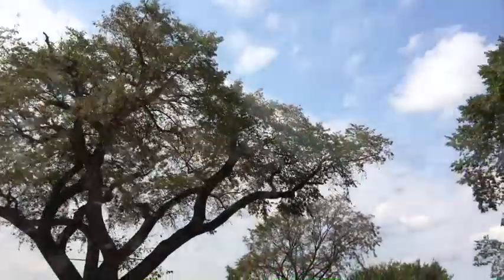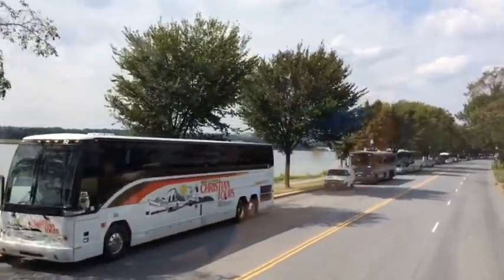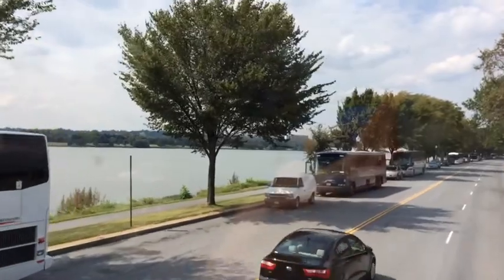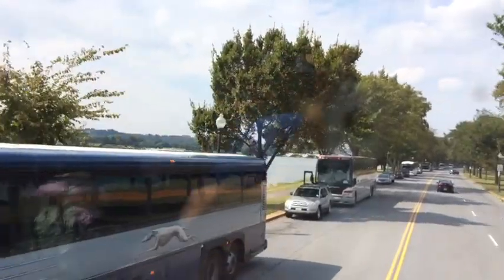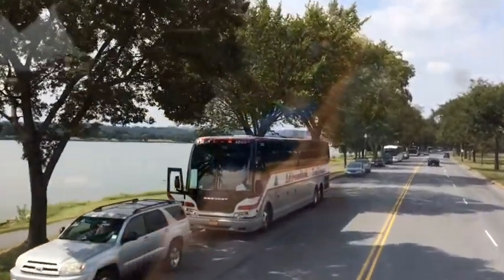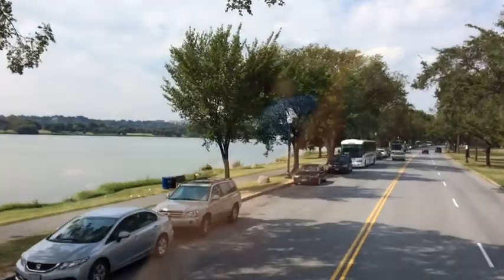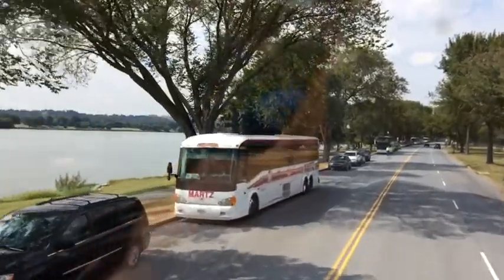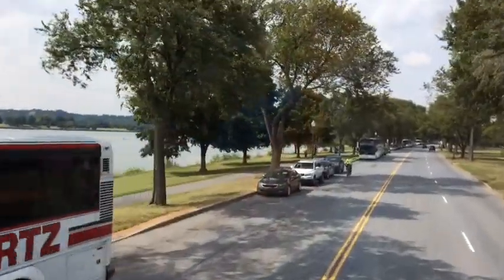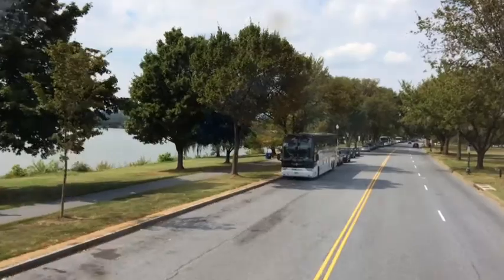On the left side of the bus, the river with the airplane going over, there's the Potomac River. This river connects with the Chesapeake Bay and the Atlantic Ocean, so that ocean-going boats explored in this area back in the days of the 1500s and 1600s with John Cabot and Henry Fleet. As they took their ocean-going boats up this river, they were able to get as far as the Fall Line, which today we call Georgetown. And along the banks they found Native Americans trading, bartering goods, and the Algonquin Indian word, which was the prevalent language among the Indian tribes, the word for trading place was Potomac. And so the Potomac River got its name from the Algonquin Indian word for a great place of trade.